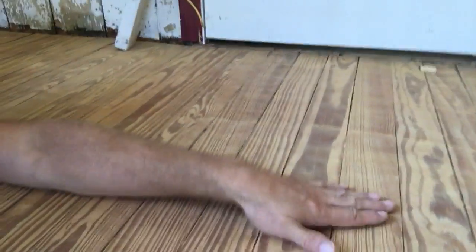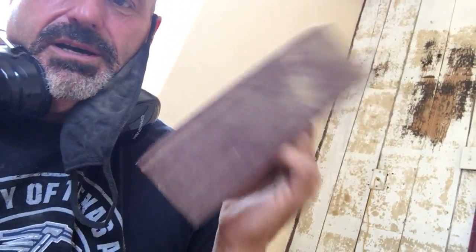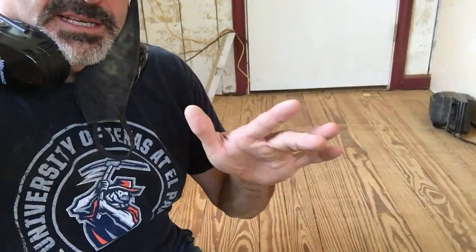But I think that the belt sander, when the sanding belt gets a little bit dull, it starts to leave those marks from uneven sanding. I'd read and heard a couple things and saw a couple videos on being careful with that belt sander and getting things out of whack, and maybe this was one of the things you need to watch out for, is dull sanding belts. I don't know if you see it back there, it's also where I started on the wall.